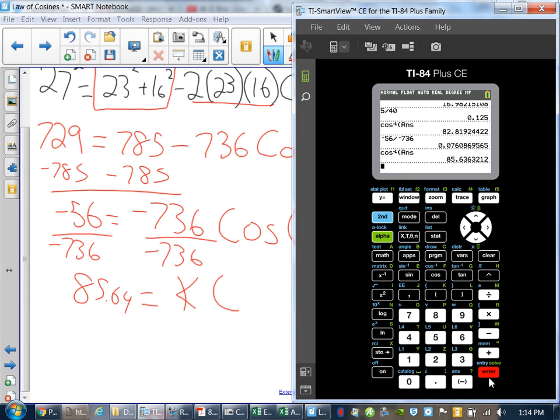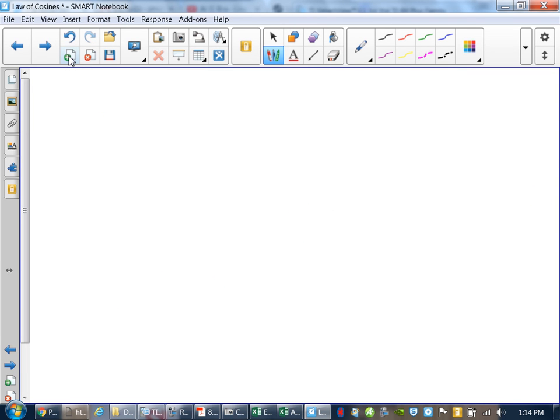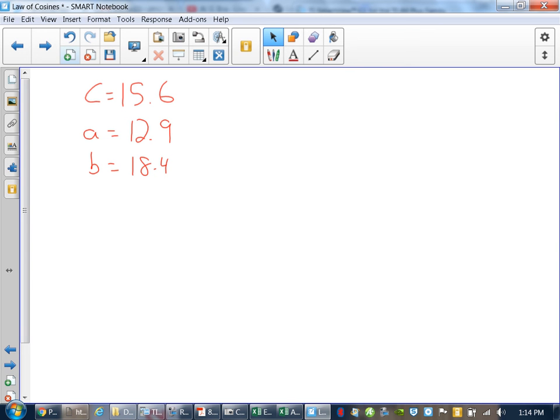Okay. What happens here, guys, is that you're going through the exact same process each and every time. It's just a matter of which part you're trying to find. Okay. Let's see. Which of those is going to be the largest angle? Find it. Take a second. Find it. We'll see how you did.